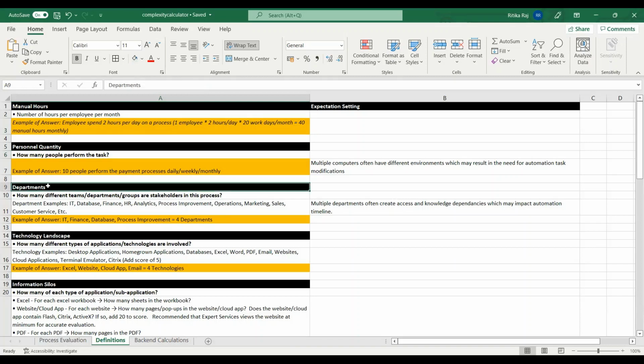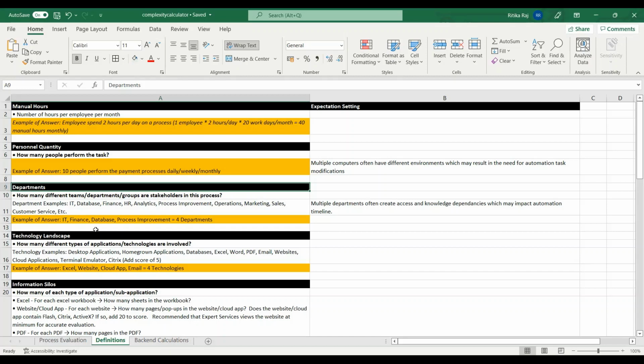The third one is the department. So why are we considering department? Say there is a process which requires 2-3 teams to work in silos or come together to complete an entire task one by one. There might be, say, an IT admin team taking details, and then a database team feeding these details into a database, and then certain other departments who refer to this database for their analysis, and at the end a report is generated and sent to the management, say. So there are 4 departments and teams involved here.